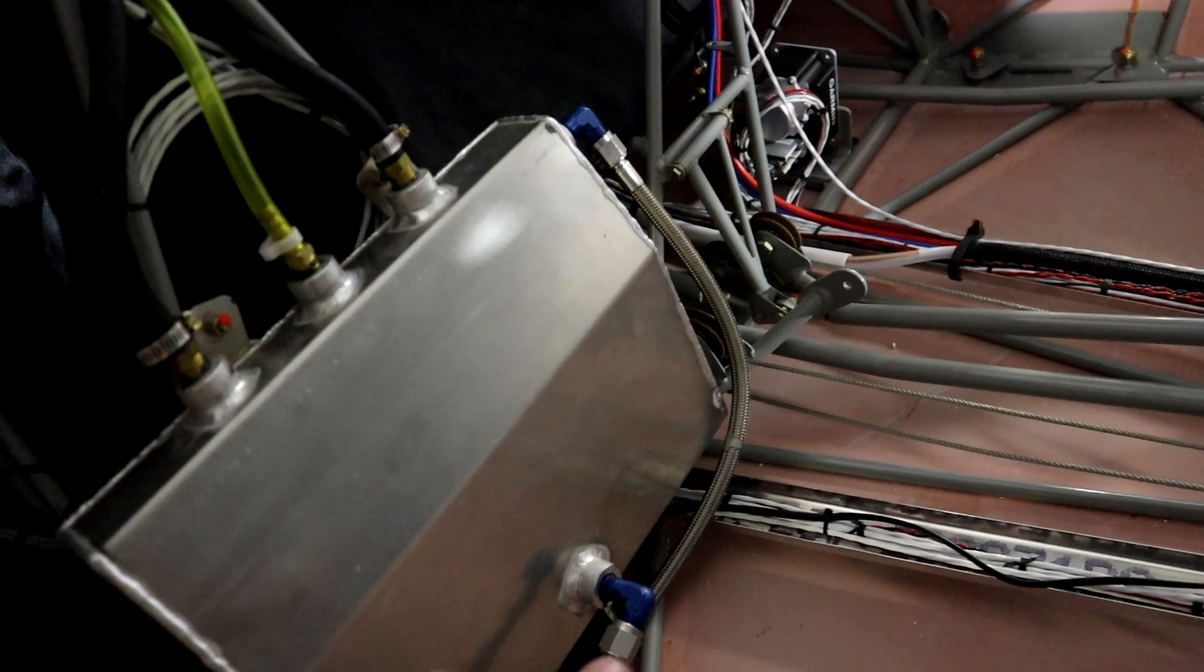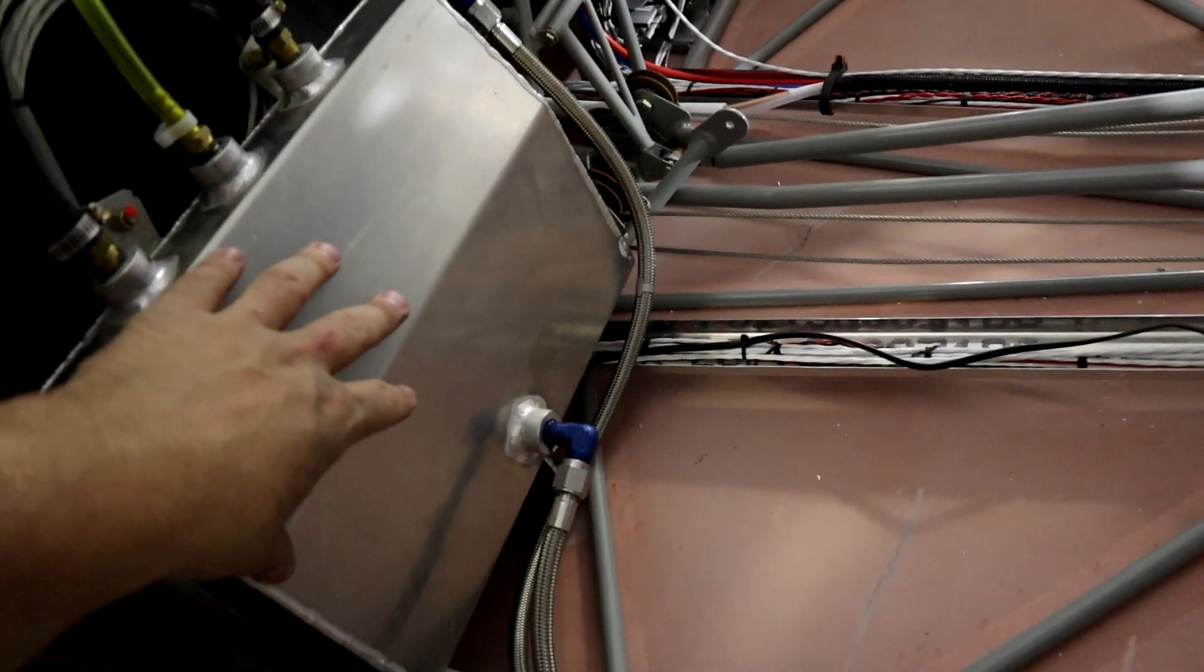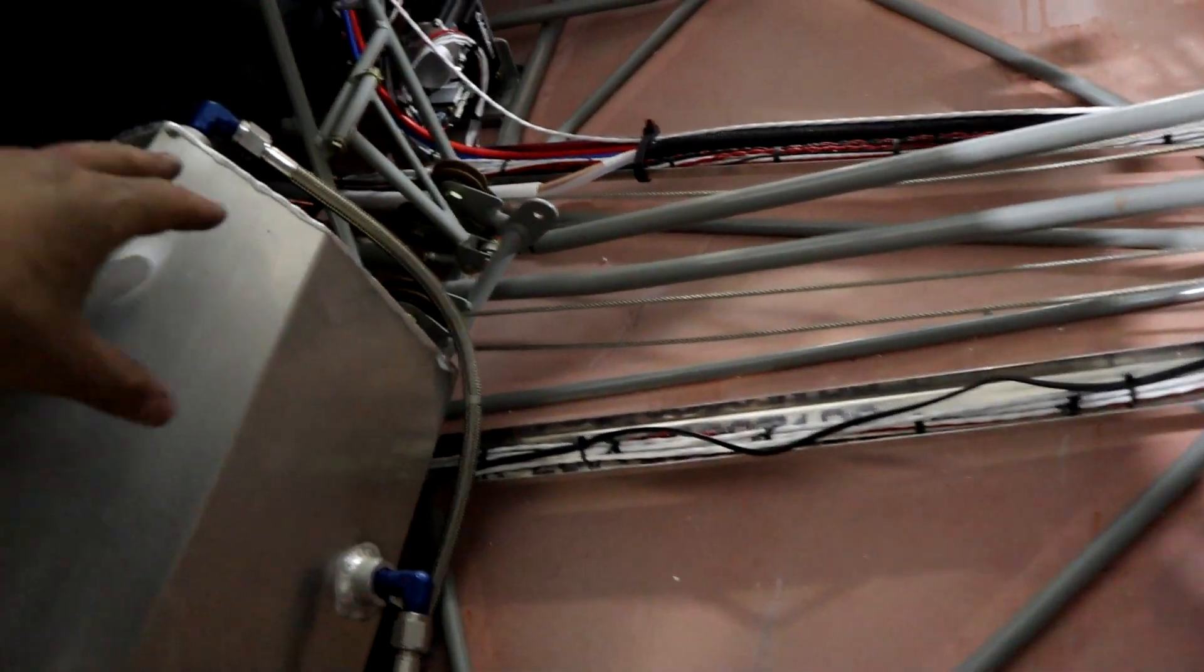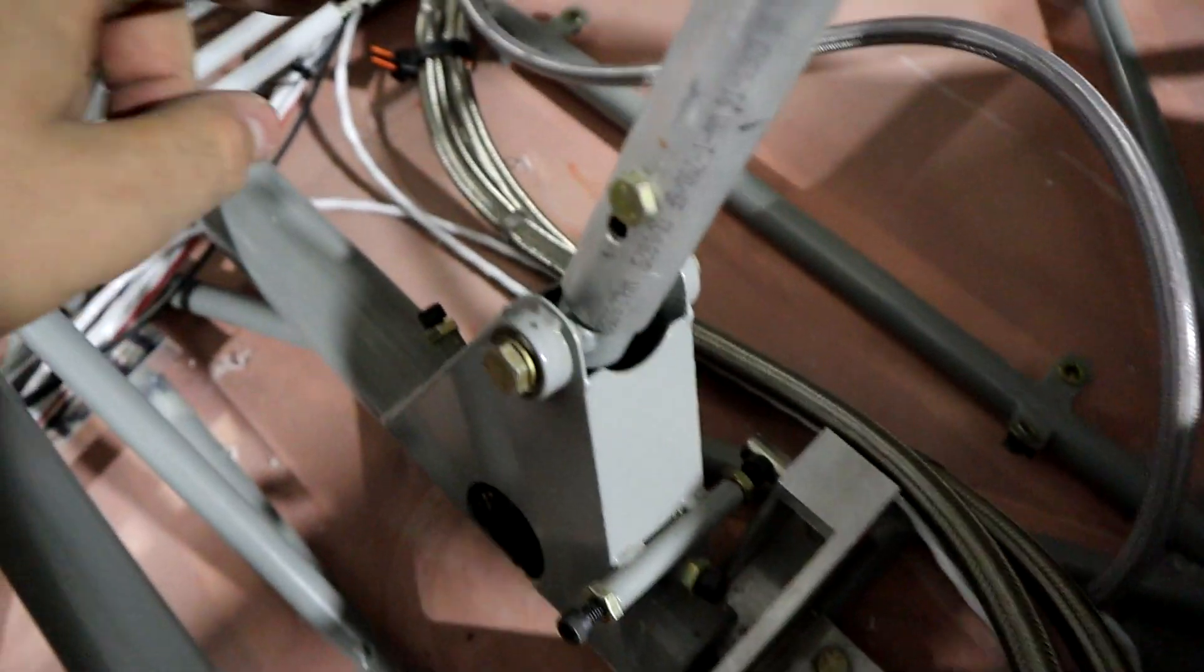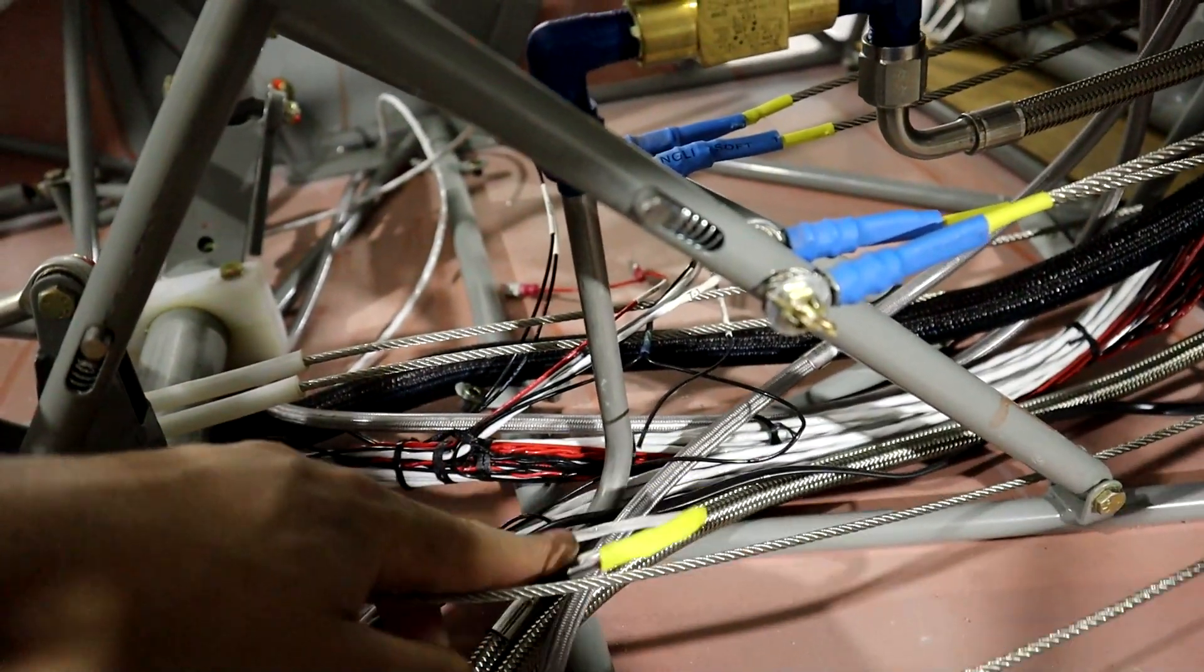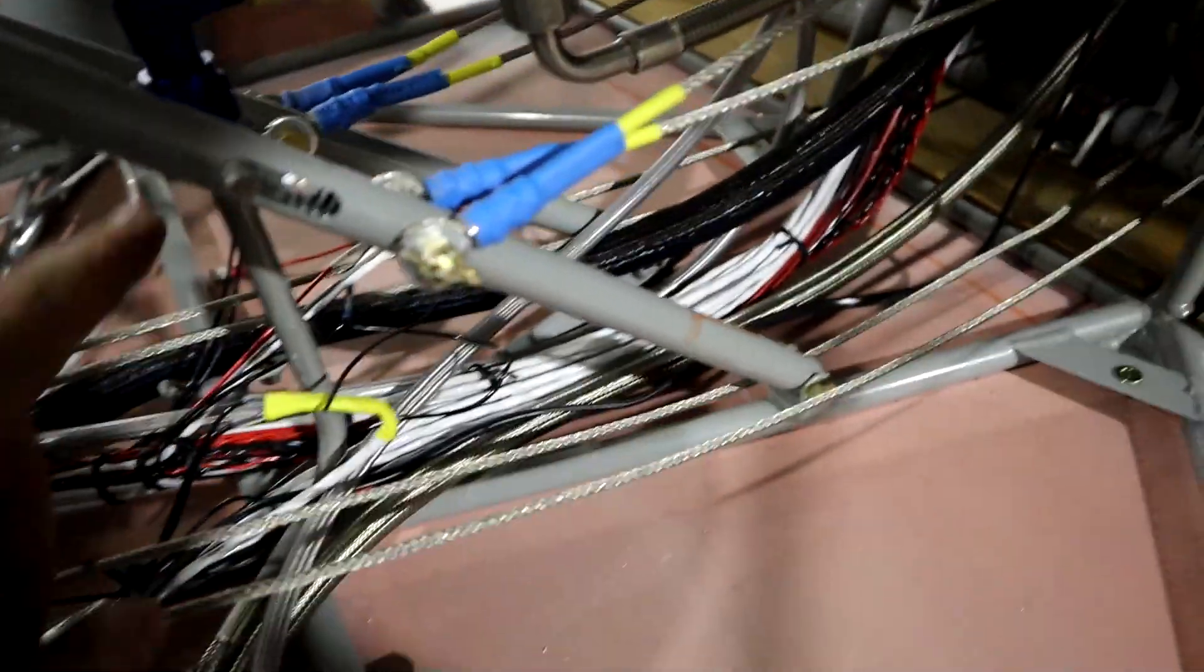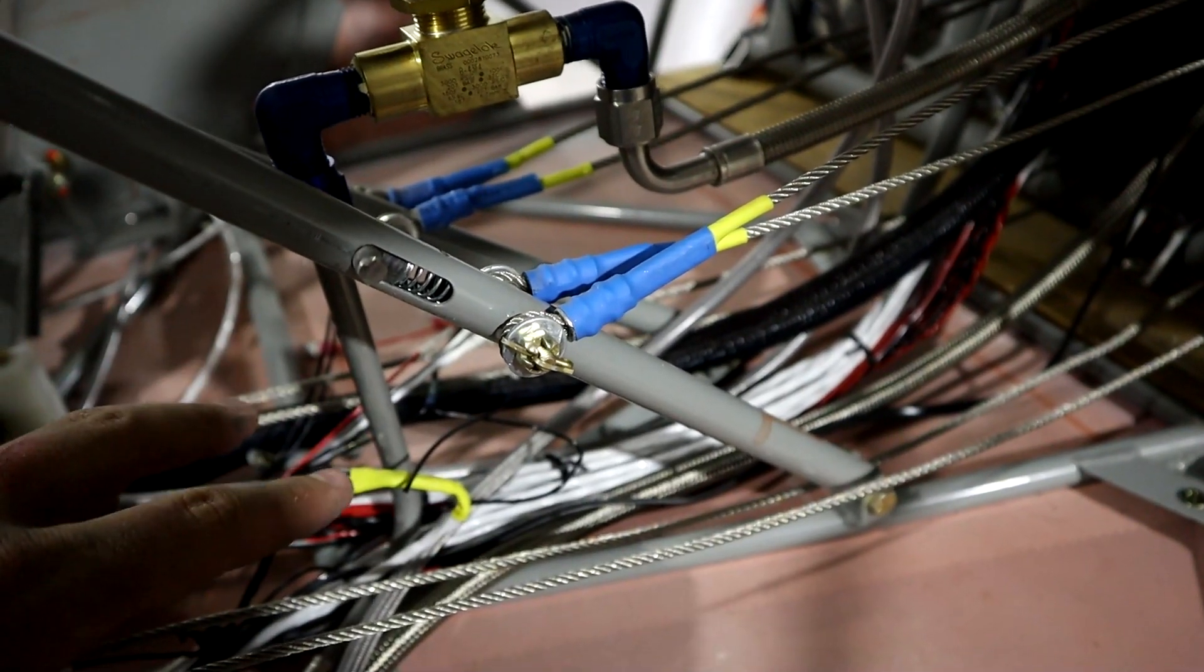Now we're going to talk about the fuel system. We'll talk about what the hoses are on the firewall aft side. So firewall aft is the same for the 915 IS and the 912 IS. The way I have this set up with Steve's hoses comes out of the tank here along the side. There's one single straight stainless braided run all the way up to this valve, this shut off valve right here. This is a CNC bent 90 degree fitting drop that is integral to the actual hose. That basically gets you down underneath the rudder cables and on top of all of your wiring so that these are basically not chafing on anything.